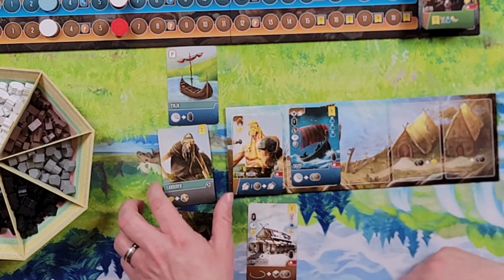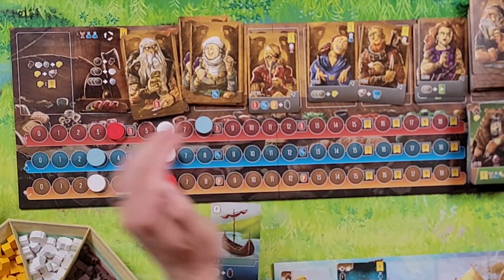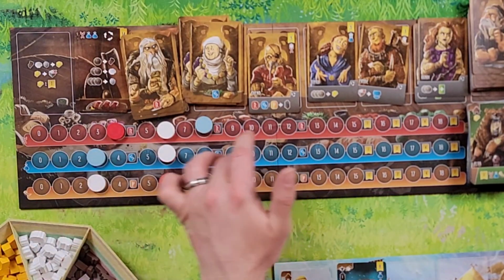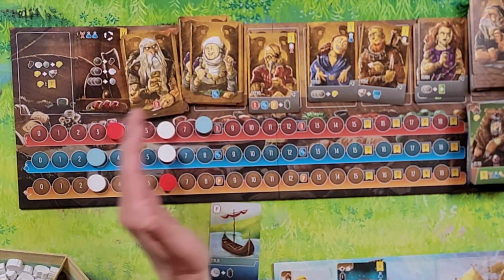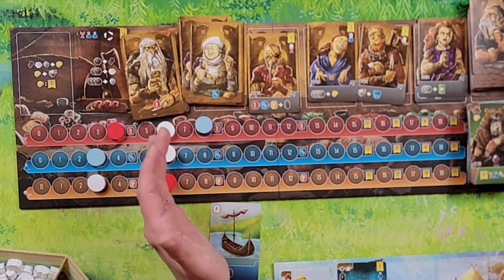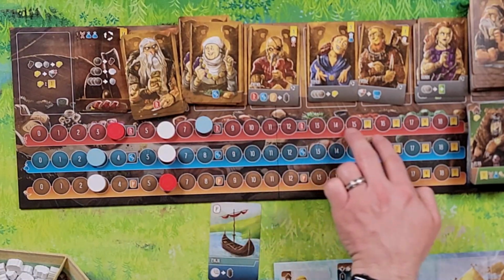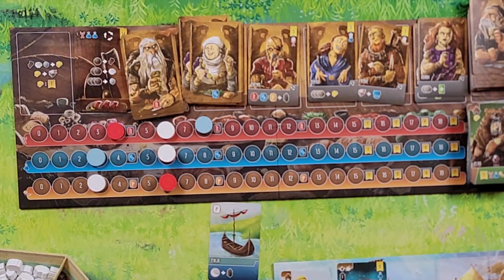So, we have these tracks, and we have a military track, we have a trading track, and we have a renowned track. Now, the military track, you want to be the farthest along each one of these tracks at the end of your turn and at the end of the round, because that will give you these heroes. But moving up these tracks will give you benefits as well.